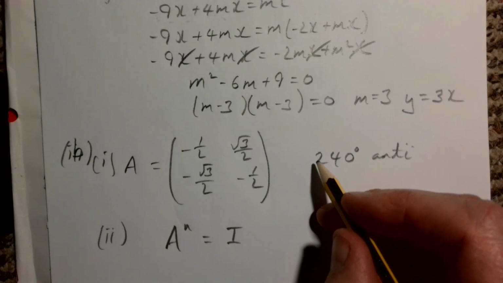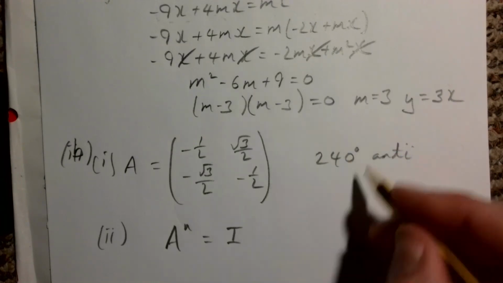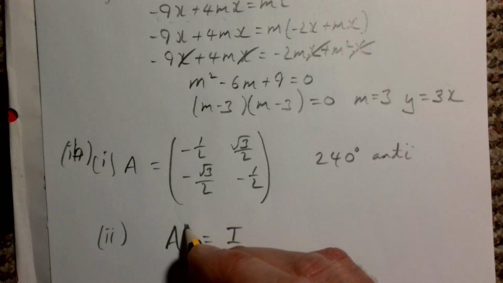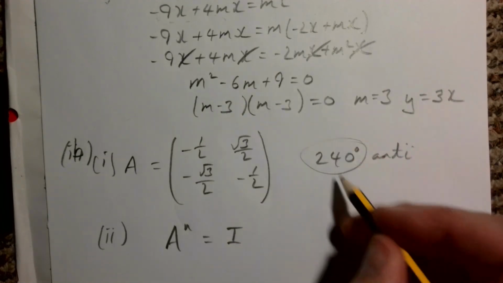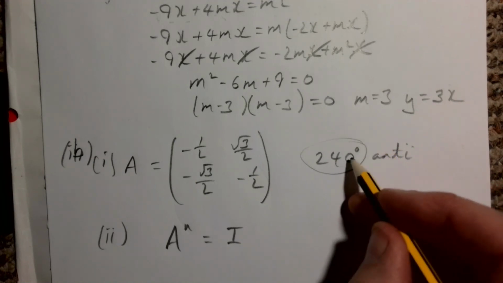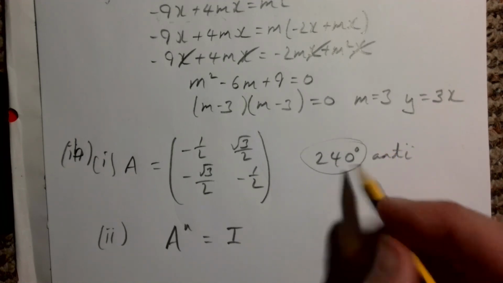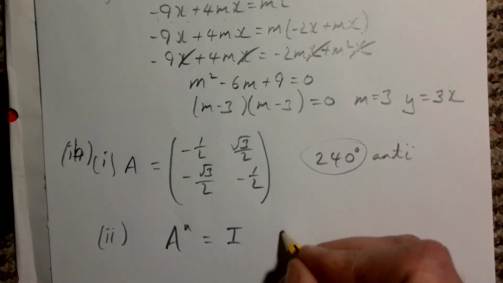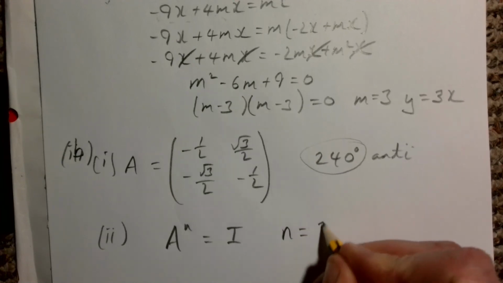If you times it by 2 again, it'll be 720. So that's around 2 times. So that means the power then is going to be 3. It represents how many of these are going to give you a multiple of 360 effectively. So 3 of those give you 720. So the value then of n must equal 3.